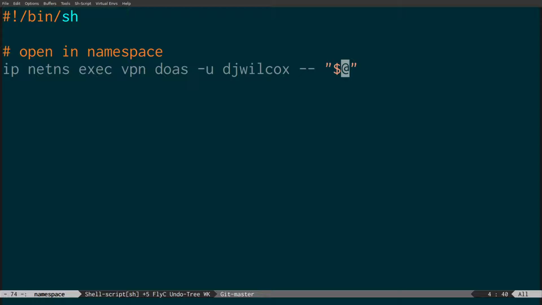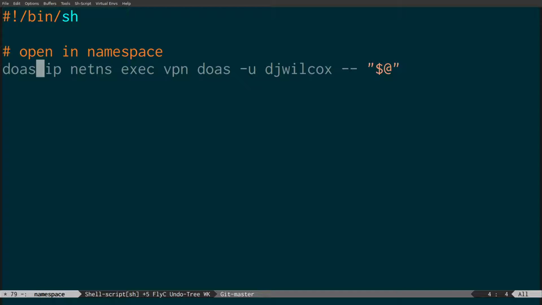Now what I wanted to mention is, if you put in doas like this and then try and run the script as namespace Firefox, even if you have allowed this script in your doas config, it's going to prompt you for the password.